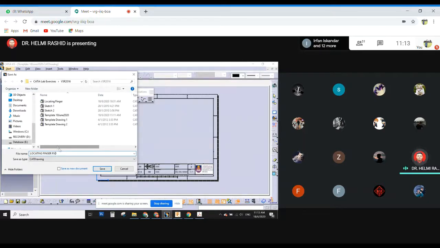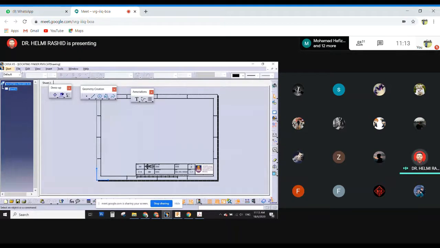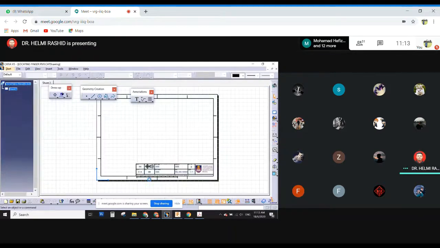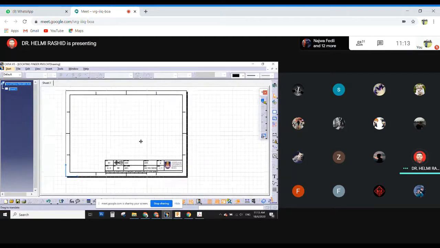Division number 0. Okay, and then save it. Right, so this is where you have your drawings for your rotating finger.